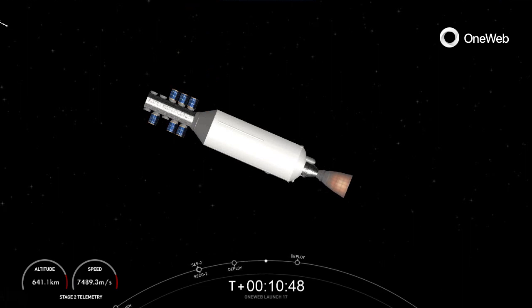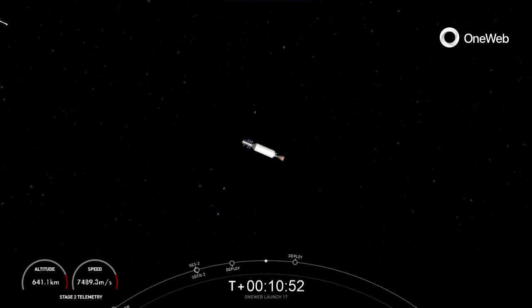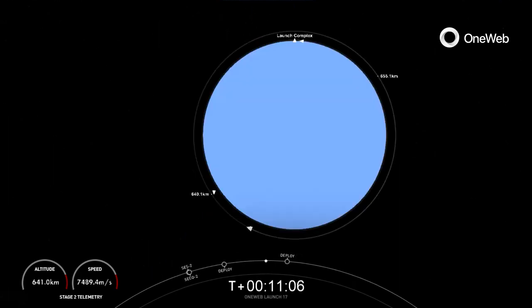A2 and A6 have successfully deployed. Our next two deployments are expected to be in an area of blackout, so we may not get coverage of them in this sequence. We're waiting on those next four, but we may not get confirmation until a little later in the mission. We'll plan to come back live around the T-plus one hour and 17 minute mark.